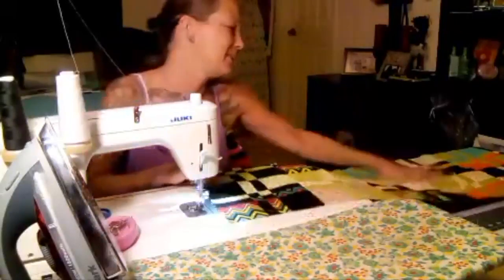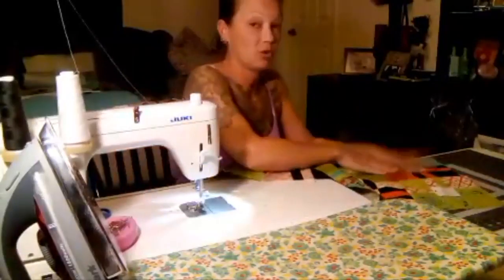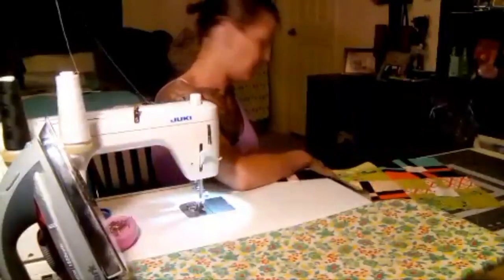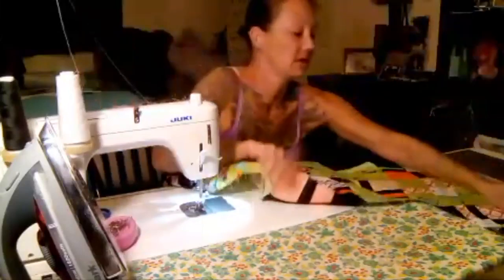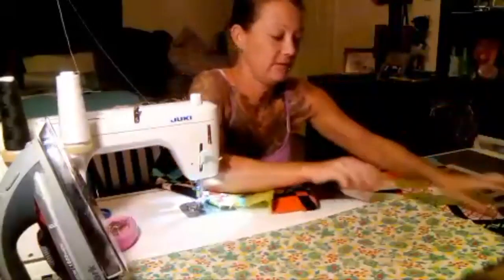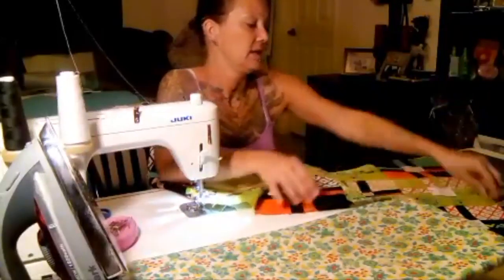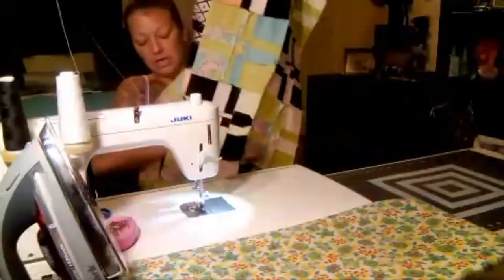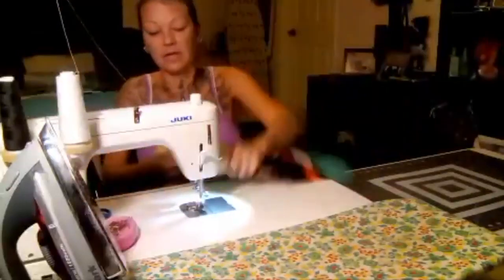Dewana, you just made it at the very end, where I'm going to put one more row on here. Alright, so 12 is on my bottom, 11 is above it because I'm going the opposite way now, so I don't have to dig through the pile behind me. We're going to take row 10, make sure that it's correct. See, here's my row 10. I'm going to make sure that it's facing the correct way. That's why I like writing on my little paper and pinning it. Then I'm just going to put it right sides together. I'm going to try to straighten it up as best as I can on the way down. There we go. Now they're together, and we're just going to sew it on.